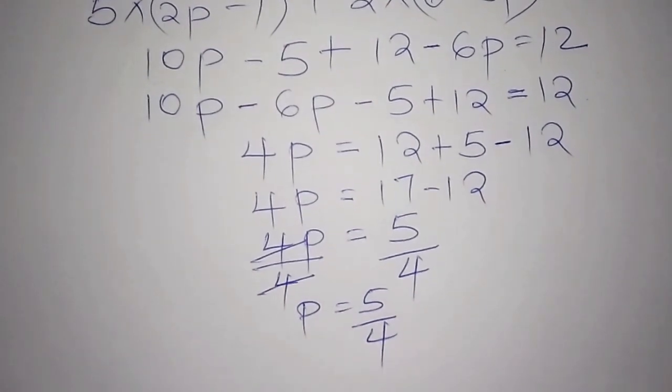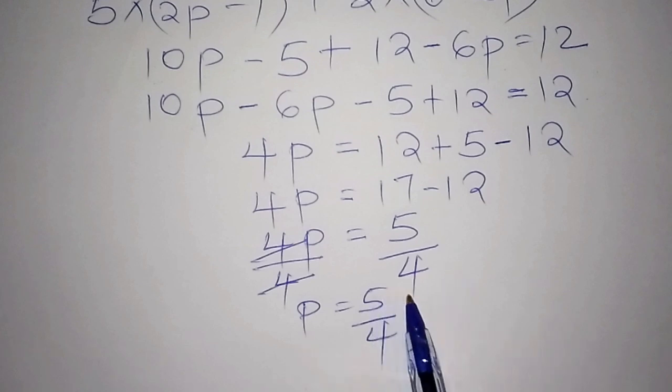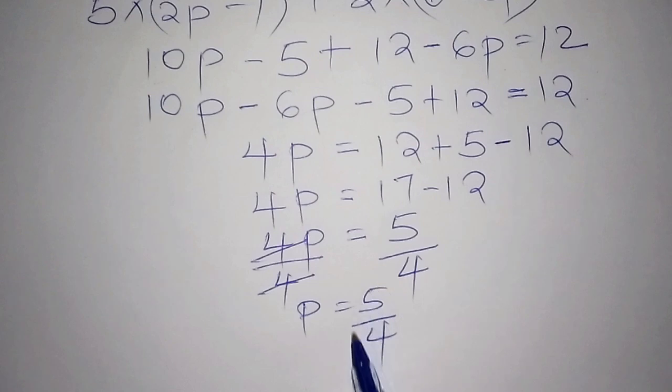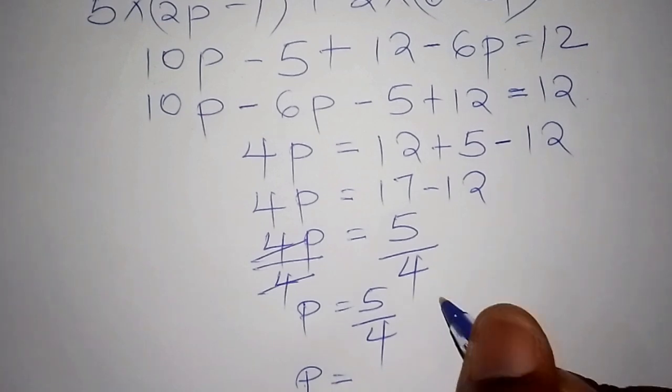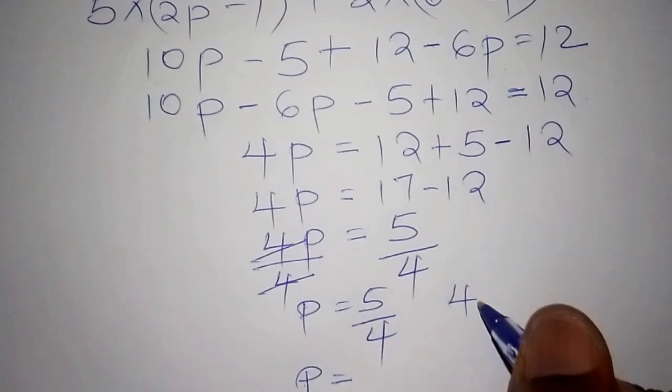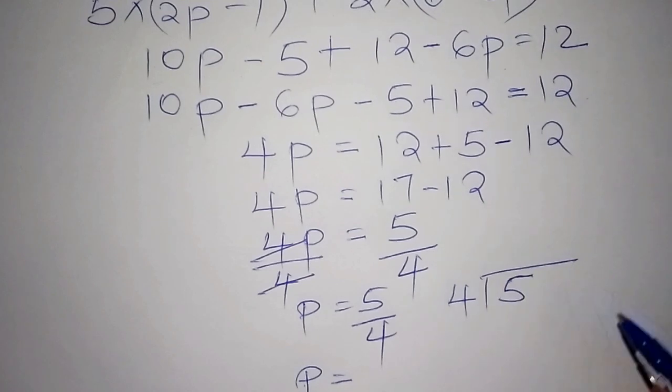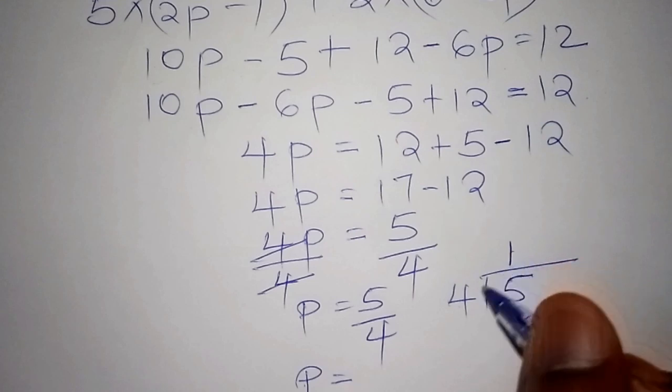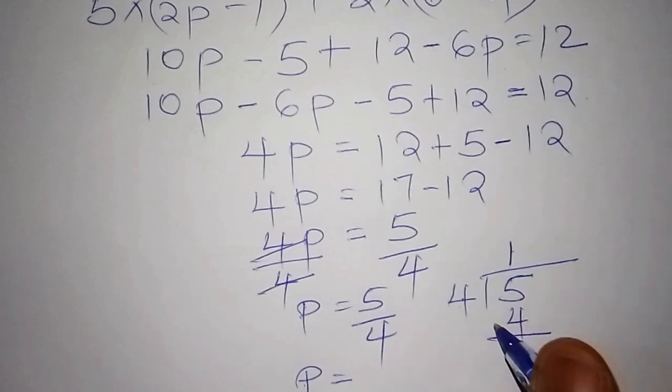So as usual, it is not correct to leave the answer as p is equals to 5 over 4, simply because 5 is bigger than 4. So we have to convert 5 over 4 into another fraction, that is called a mixed fraction. So here our p is equals to, you can choose a long method where now you have 4 and 5 there. So now we shall say 4 goes into 5 how many times? It goes there 1 time, and 1 times 4 is 4. Then when you work out, 5 minus 4 is 1.